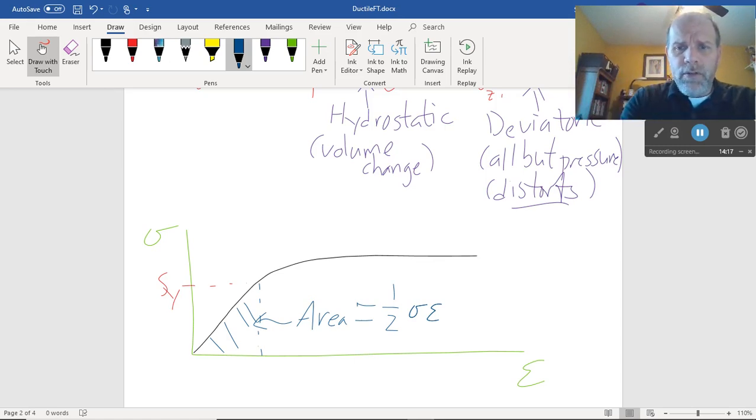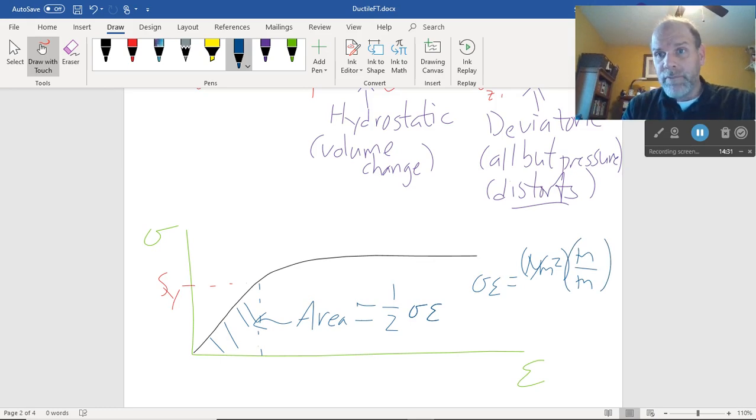Well, let's think about stress times strain. It's equal to Newton per square meter, times, well, strain is just a unit over a unit, right? It's just a length over a length. That's Newton meters per meter cubed, isn't it? Now, why didn't I just cancel out the meters over meters? Because I wanted Newton meters.